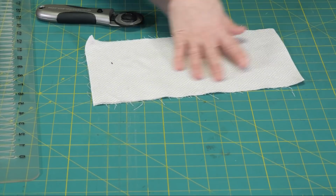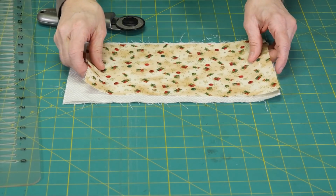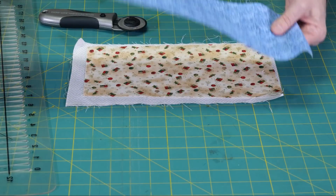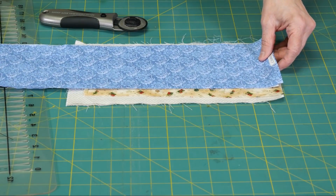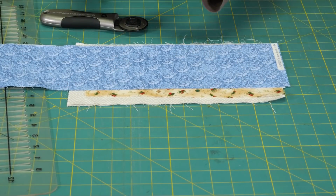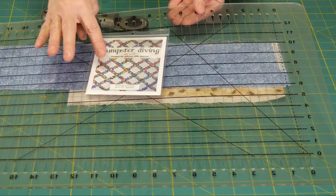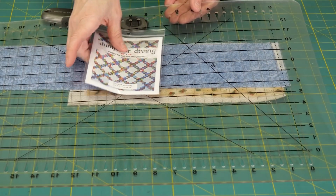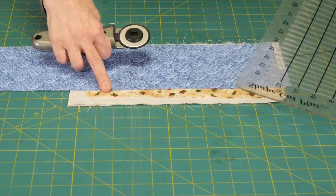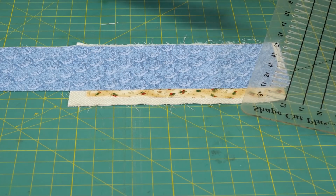So let's say that I'm done with this quilt and I'm done with this piece of fabric, and maybe I've got another one here, and maybe I'm just done with that. So what will happen is we have multiple patterns. We even have our own. There's lots of patterns that you might like. Dumpster diving is one of our more popular patterns, and it uses 2.5-inch squares. So this fabric, what are you going to do with fabric like this? How are you going to store it? And how are you going to store it so you pull it out and use it again?